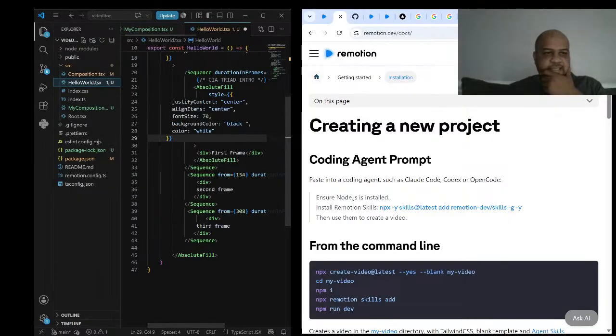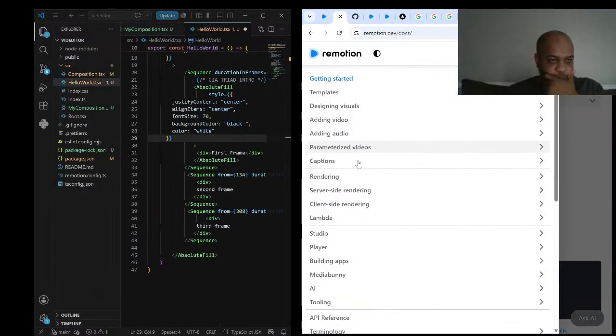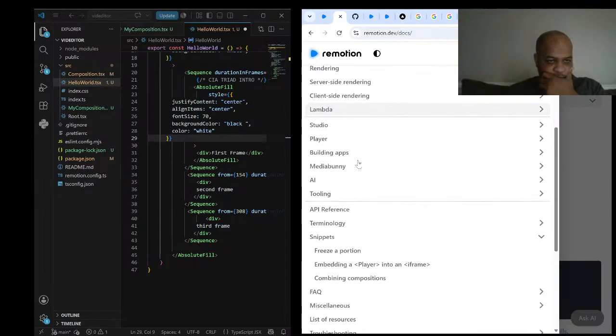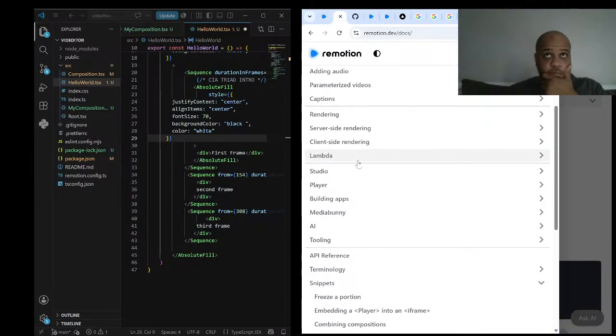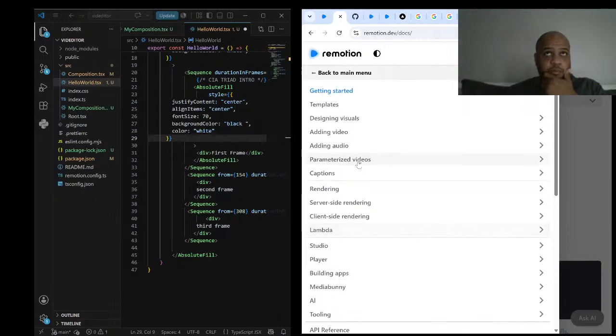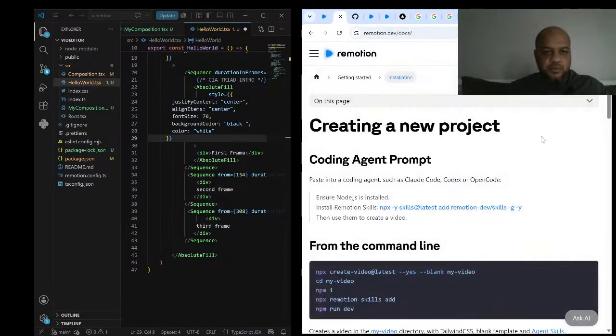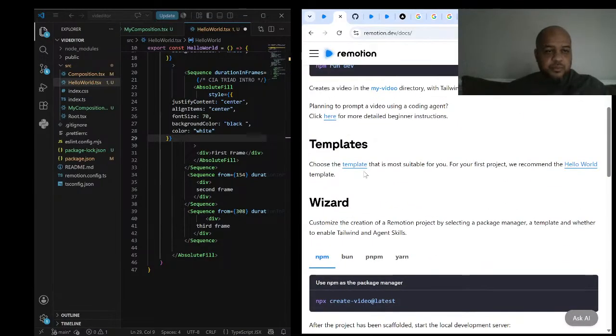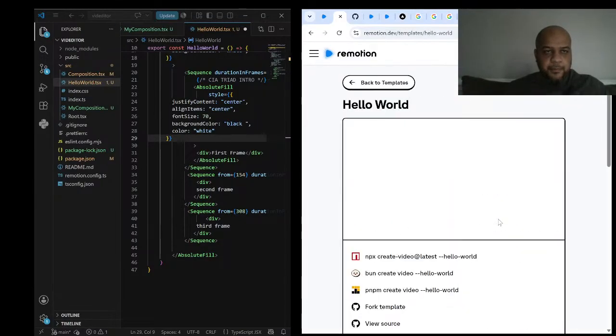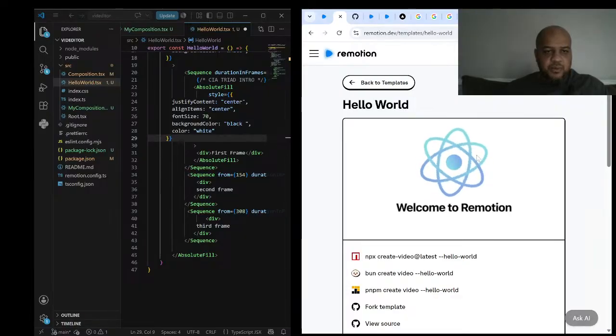All right, it said to add assets. We would just need a public directory, right? This one was the hello world template. So we'll just follow this.